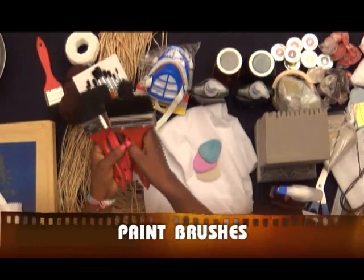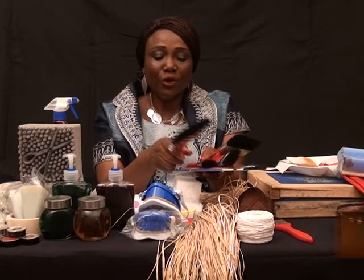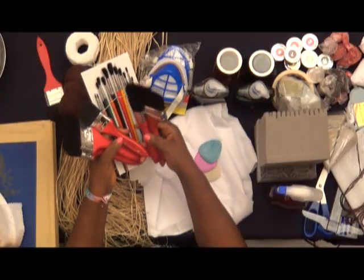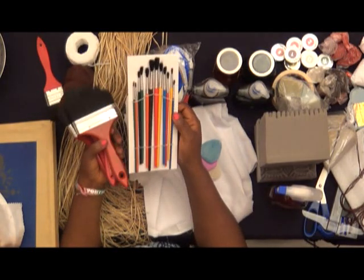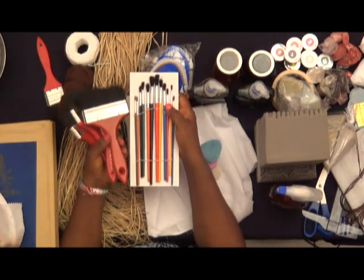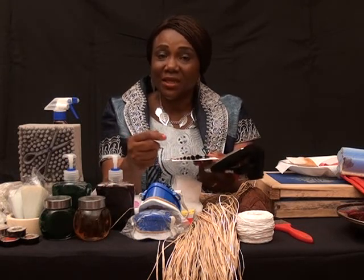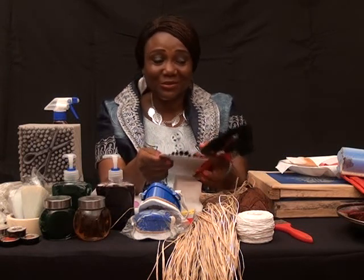Also, you need different sizes of brushes. So you can see I have the 4-inch brush, 3-inch, 2-inch, and I have the 1.5 and the 1-inch. And I also have the artist brush. These I'm going to use when I'm applying my wax. And sometimes, like this one, when I start using my dye to draw patterns directly on my fabric, it's going to be interesting, you know.